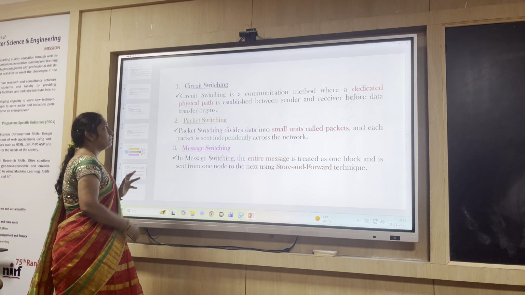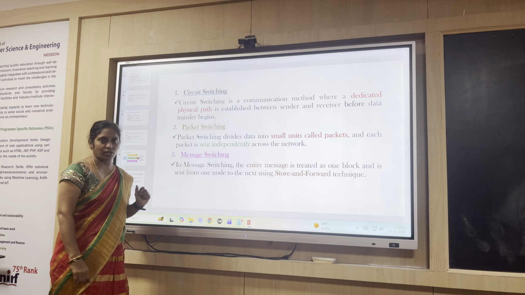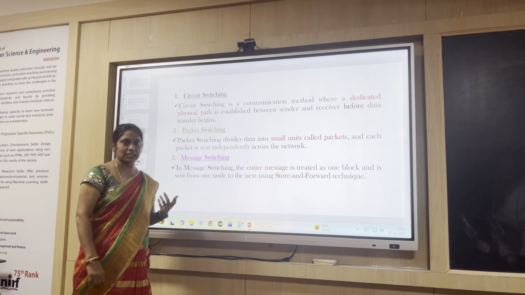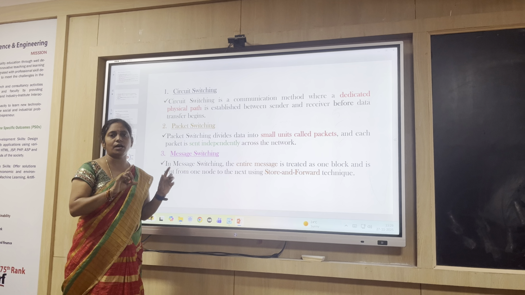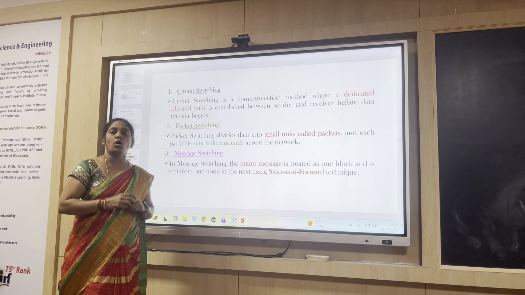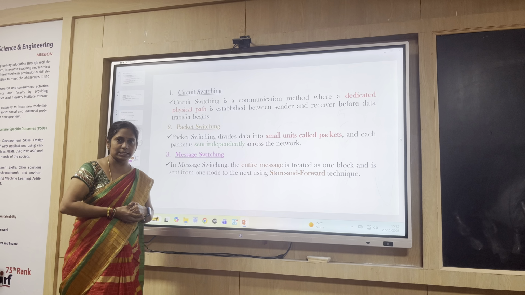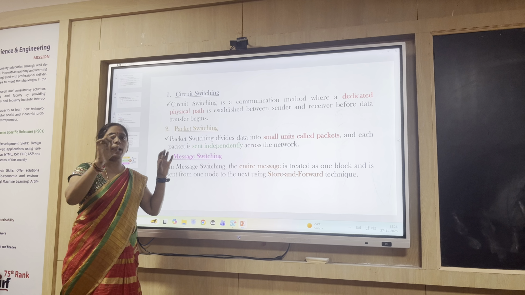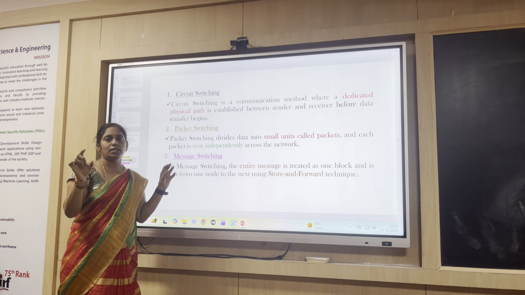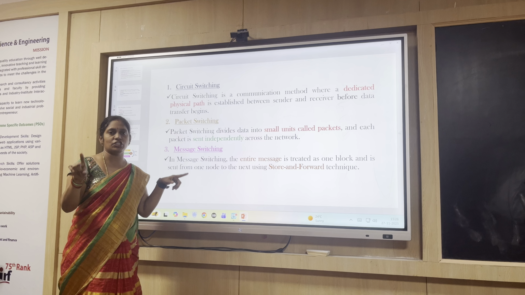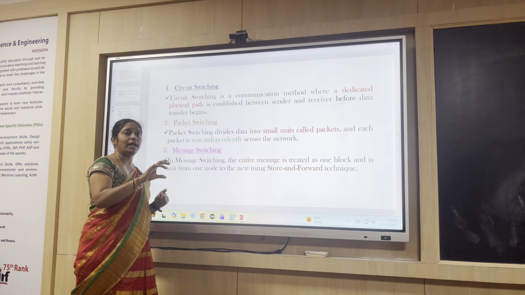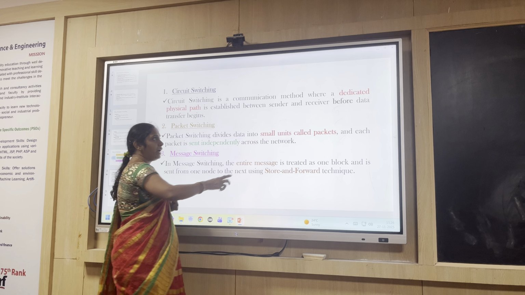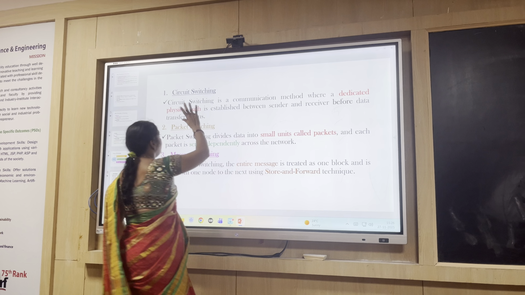First we'll move with circuit switching. What does circuit switching mean? This is basically for a connection oriented service. What does connection orientation mean? As there is a physical path between source and destination, we call that a physical connection oriented service. As there is a physical path, a dedicated path or a dedicated channel will be identified.